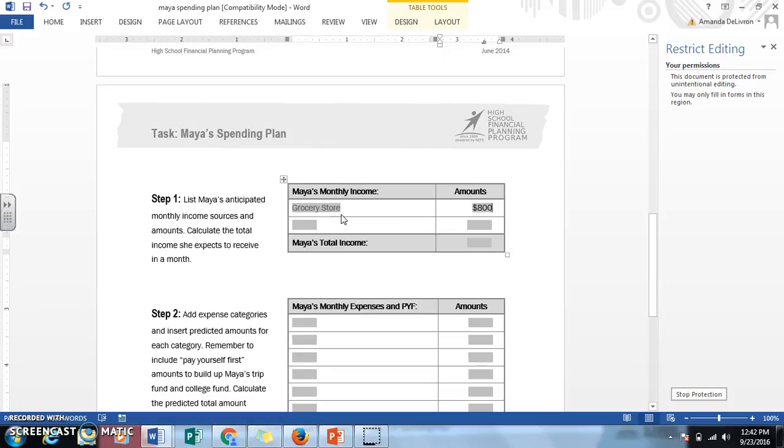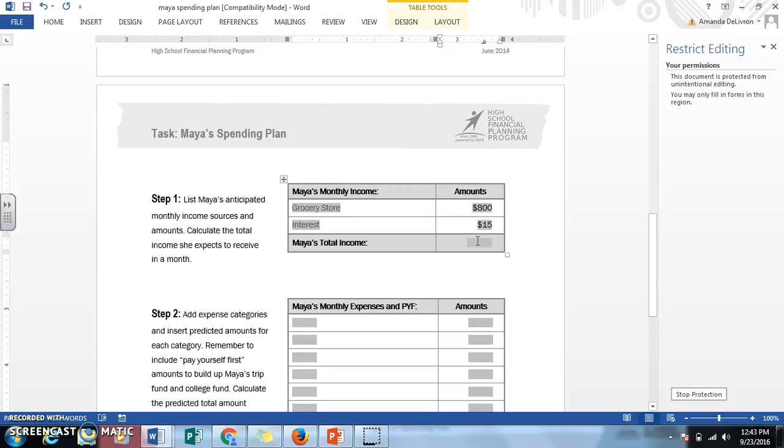What's another income that Maya makes each month? So I want you to pause this and try and figure out on your own what the second income for Maya is. Maya's second income is her interest. It said that she makes about $15 in interest each month. So that interest is probably from some savings that she has set aside. So when you put money in a bank, the bank uses that money, but as a kind of thank you for trusting the bank to use their money, they give you interest each month. So her savings is growing by $15 each month.